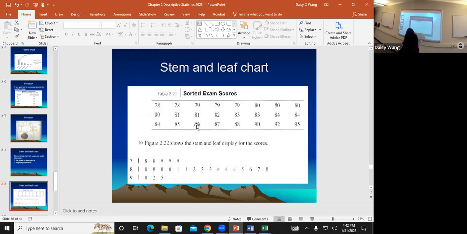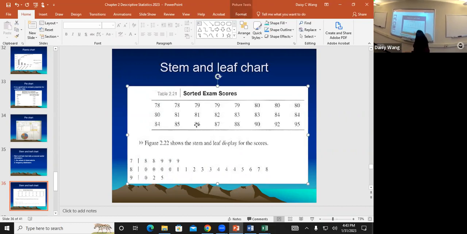This tells you the raw data, not like the bar chart where you didn't know what's in there. Okay, we have 5 in the 70s, 16 in the 80s, and then 3 in the 90s, if we have a bar chart. But you don't know exactly what numbers are there, right? But with this, you kind of have the bar chart, like a chart, but you also see the raw data, okay?